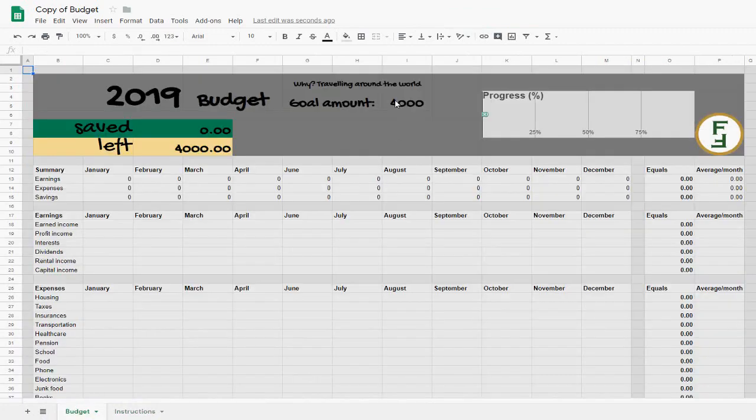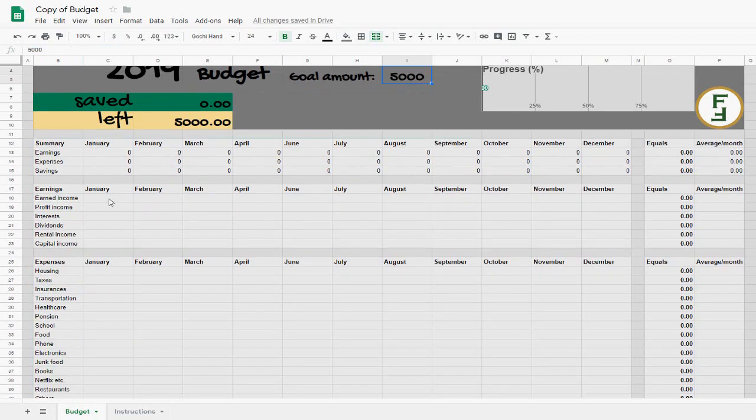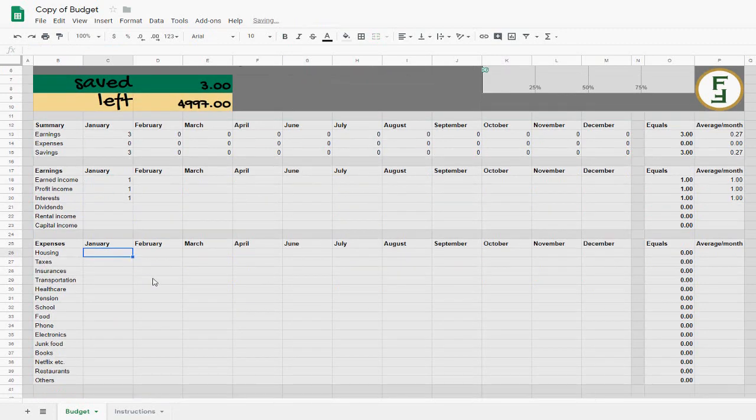So in the budget, the first thing you should do is write the purpose of your saving, like investing for example. Then put the goal amount you have. As you can see, it automatically changes here to what you have put there. So then you just write down every month your earnings and your expenses.